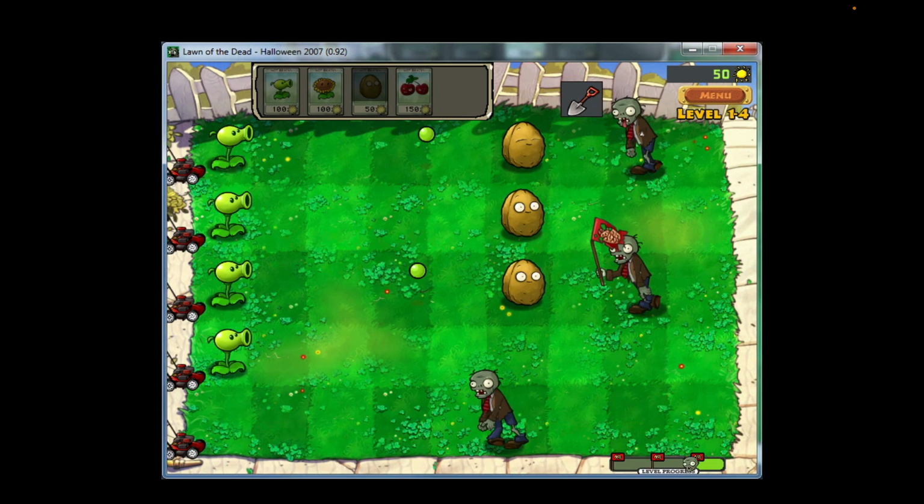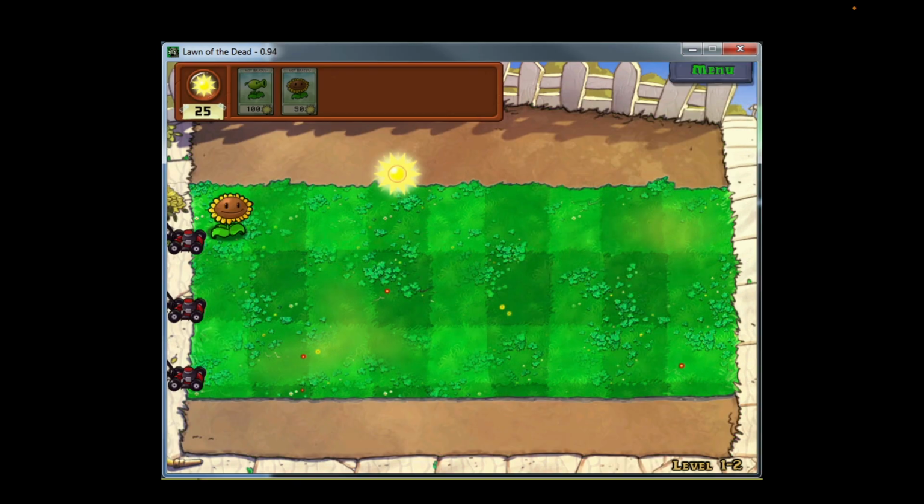Early on, what was happening is they'd provide you a bunch of different options. You would have a certain amount of money, and you can see here someone's gotten into a situation where they've spent all their money, didn't have any sunflowers, and will not generate any more sun.